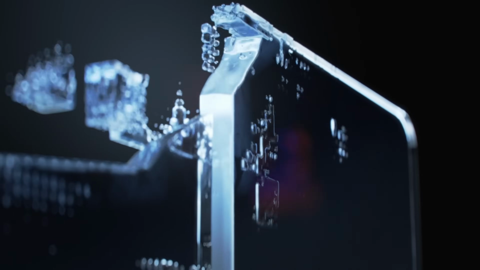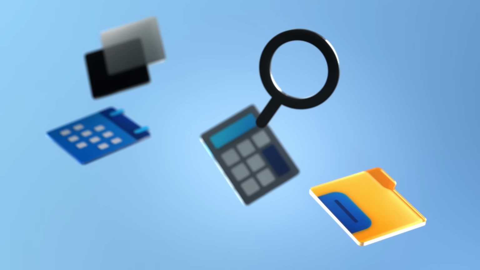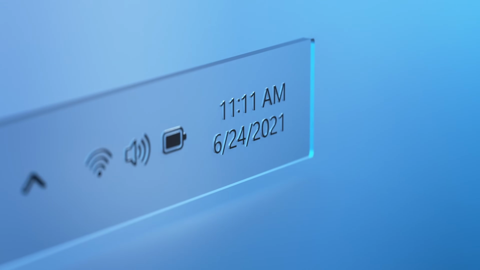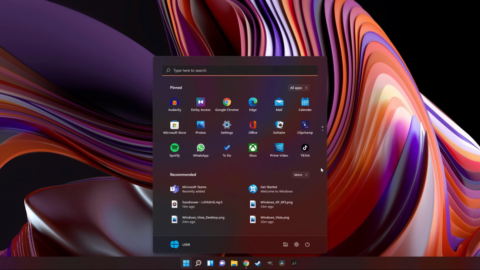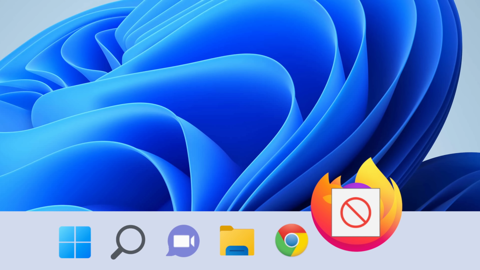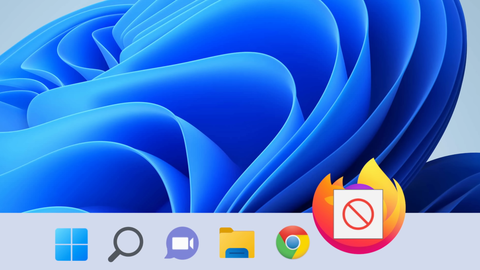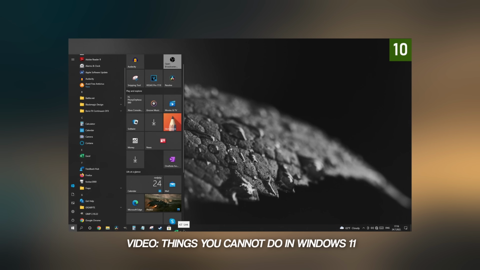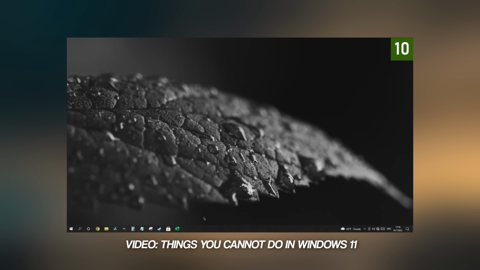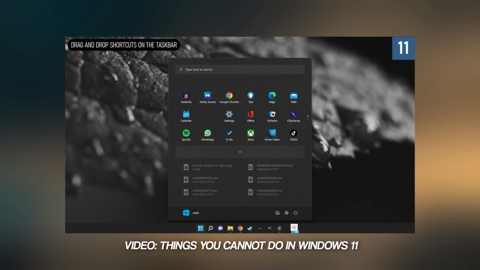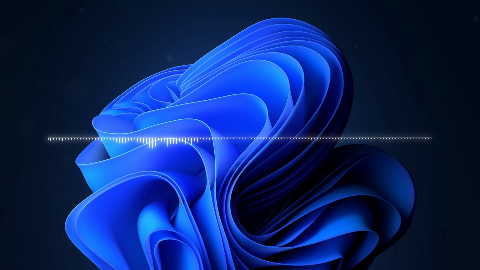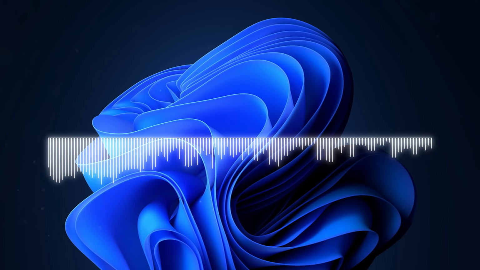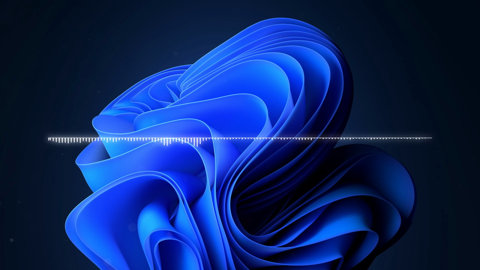When Windows 11 was launched, it was extremely disappointing to see that Microsoft had implemented a troubling amount of UX limitations. As you may know if you've been using the operating system since day one, or if you watched a particular video that I made last year, there were a substantial number of things that you could do in older versions of Windows that you could not do in Windows 11. Fast forward 2 years and a number of significant updates later, about half of those issues are still around. However, on the bright side, a number of them have been remedied.